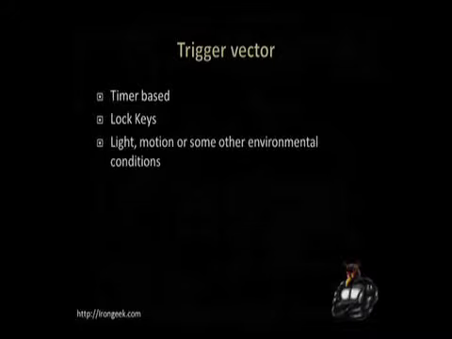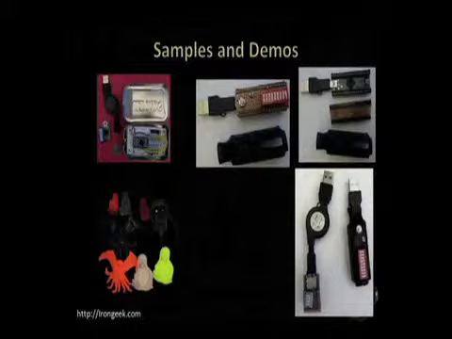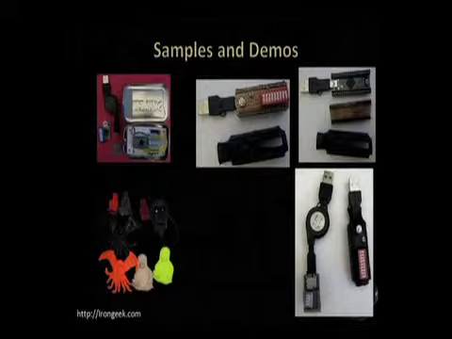Light motion or some other environmental conditions, and those are all different vectors. I know someone else at DEF CON was working on making one that uses radio waves. I could just basically trigger it via remote control. Now here's a few different units I've created over time, and I'm actually going to demo them.